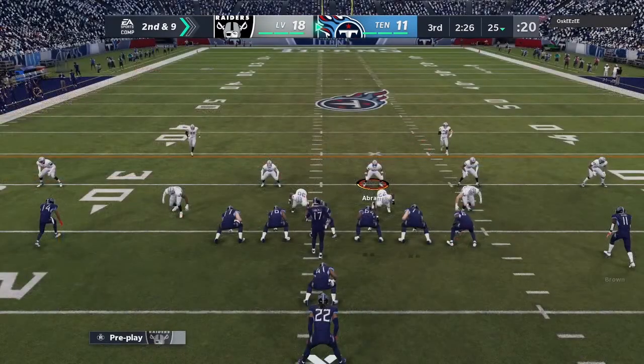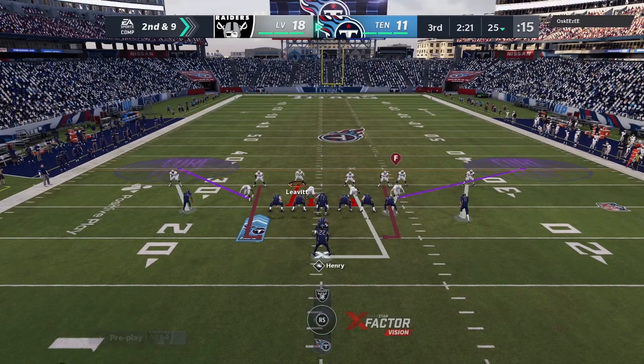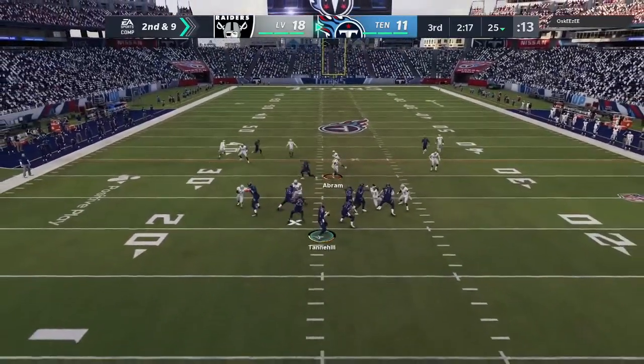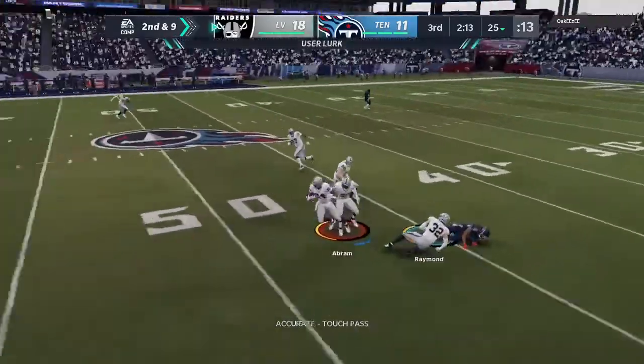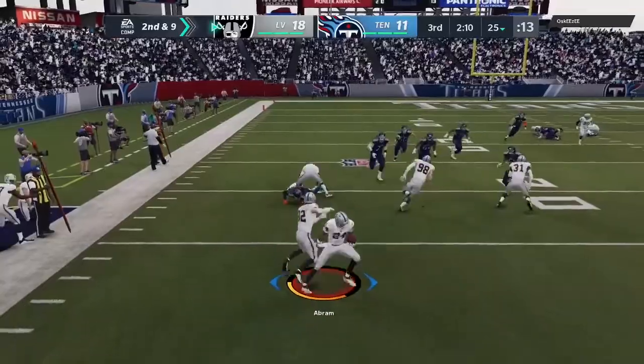And start matching them point for point, but it's still too early to get there. They can still run their offense. Plenty of time to get back in this game. On 2nd and 9, Tannehill, into heavy traffic, and it's intercepted. Jonathan Abram picks it.